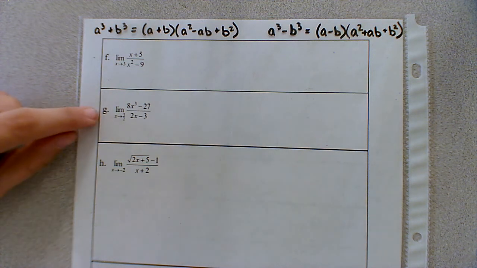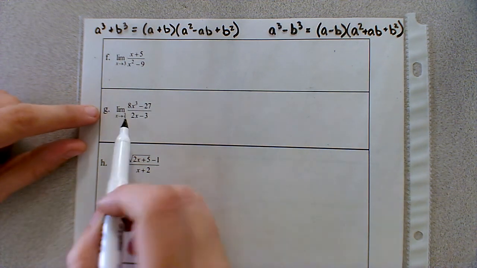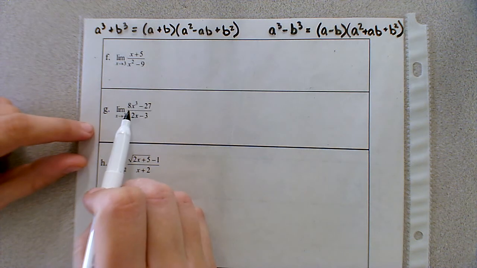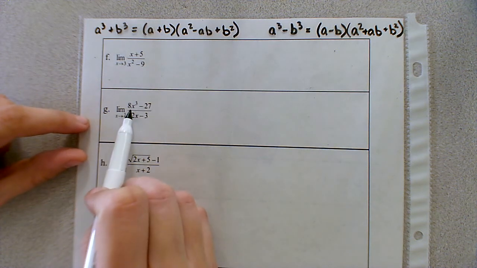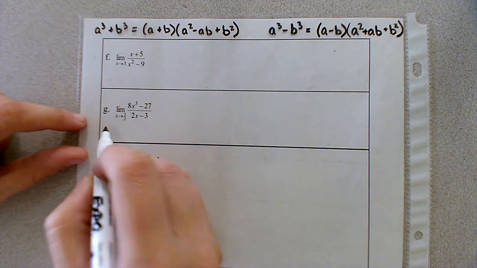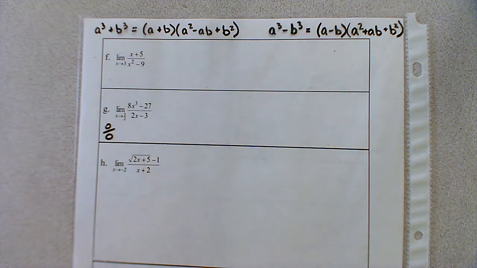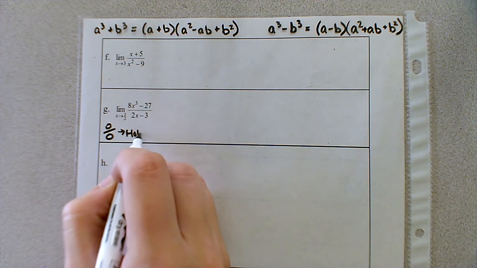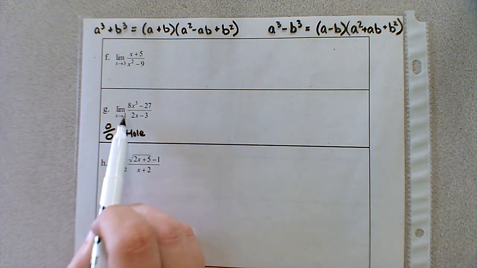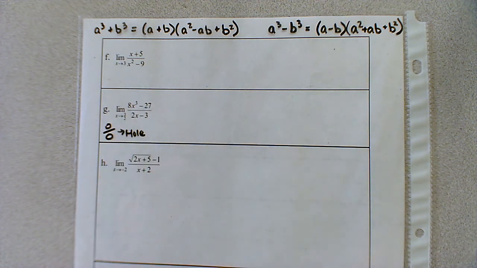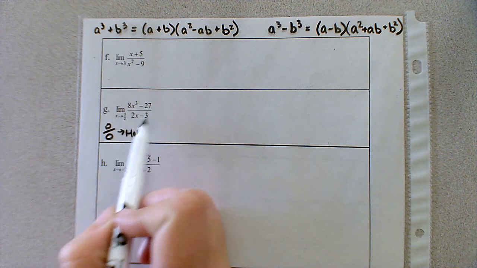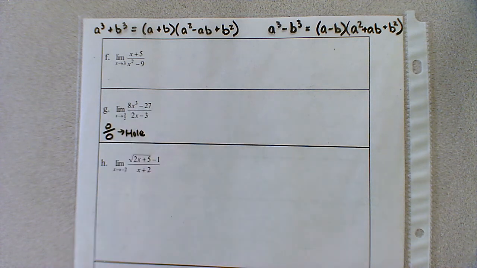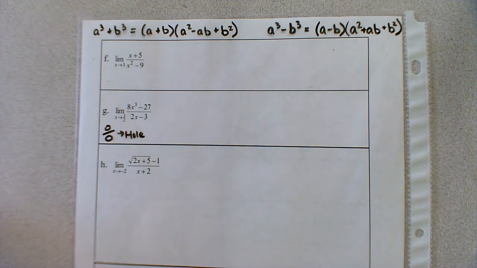So we're going to go ahead and take a look at G because I'm pretty sure we skipped that one when we were together the other day. And the reason I wanted to skip it is because if we were to try to plug in 3 over 2 for those x's, I believe we would get 0 over 0. You can take the time to check that yourself if you want to. So this is signifying a hole that we have in the graph at the spot of 3 over 2. But that's also telling us that the limit should exist because from the left and the right of a hole, they're approaching the same y value. So there should be something else we can do to this equation to eventually figure out that limit value, the height of the hole.